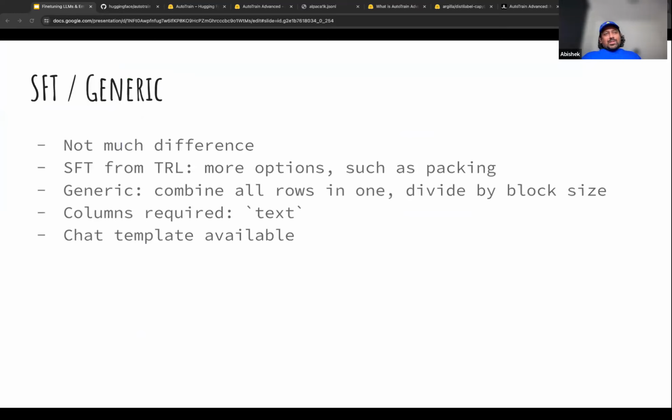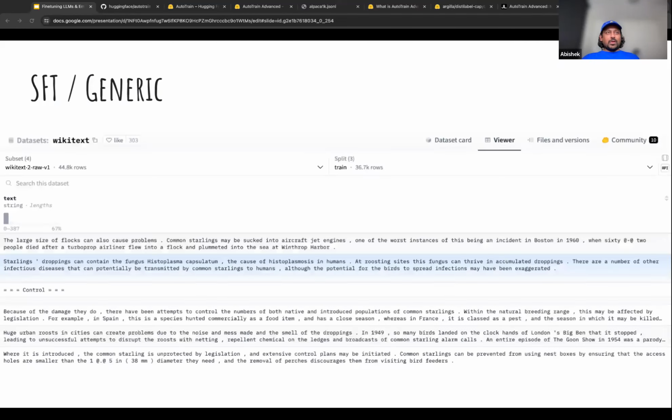And yeah, chat template is also available if your data is not formatted. If you want to format it using some kind of chat template, you can also do that. So this is an example of the dataset. This is like wiki text. A lot of people think SFT can just do instruction tuning, but that's not true.